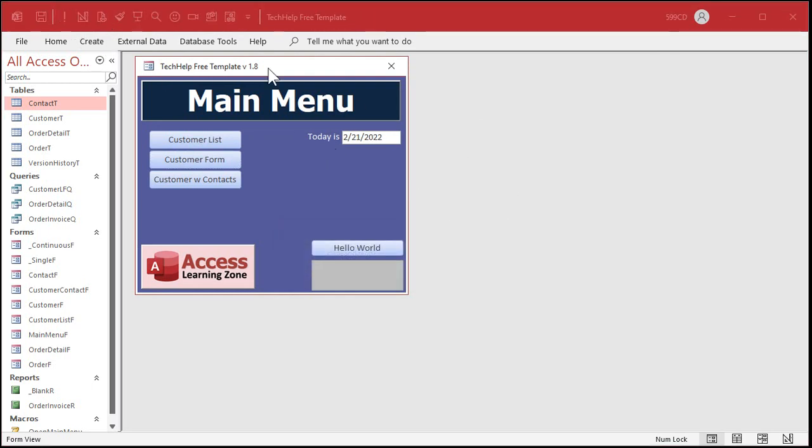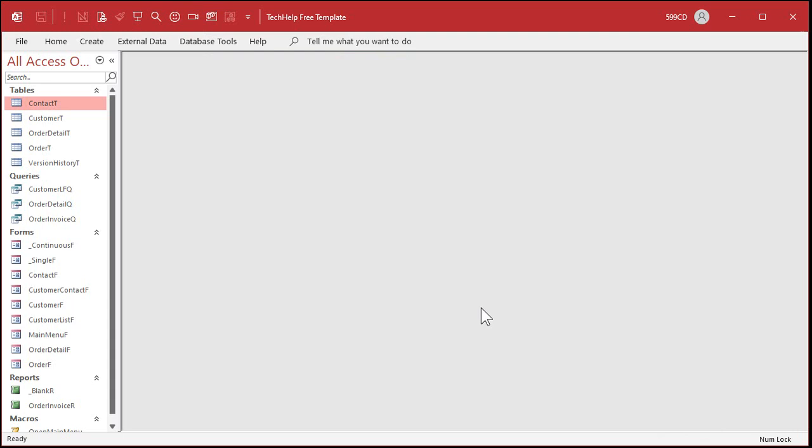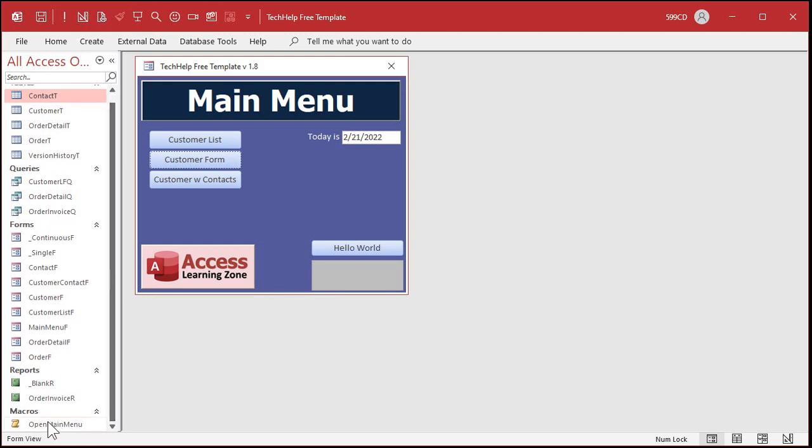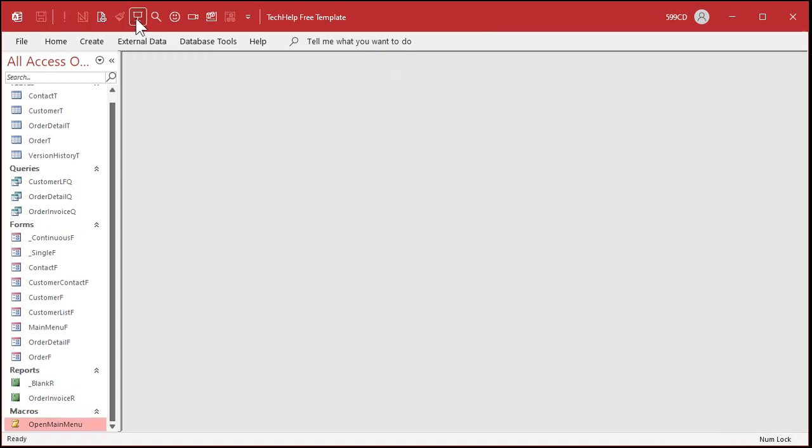Okay, now, what's with this Open Main Menu button I got right here? I got some other ones for some things like a customer form and my YouTube members forms and stuff like that. They're just buttons that open up different forms that I have in my different databases. Now, if this is closed, that's my main menu, and I click on that, it opens up the main menu. Wow, look at that. Now, how do you do that? Well, you have to have a macro. Right there, I've got a macro called Open Main Menu, and this guy does that. Watch. Boop. Right? And this button, all this does is it runs that macro.